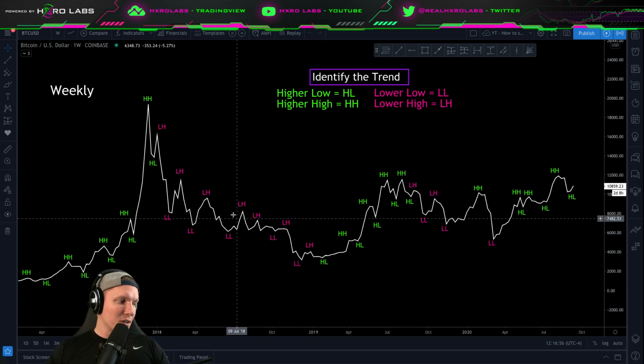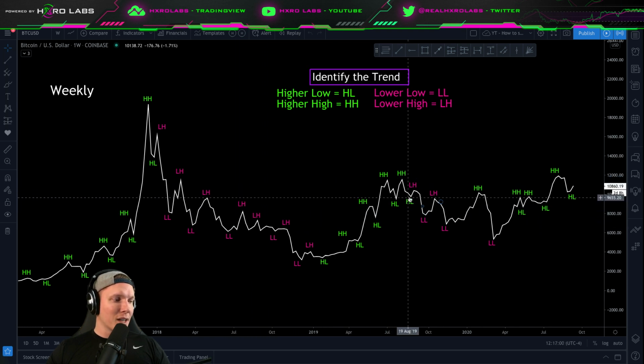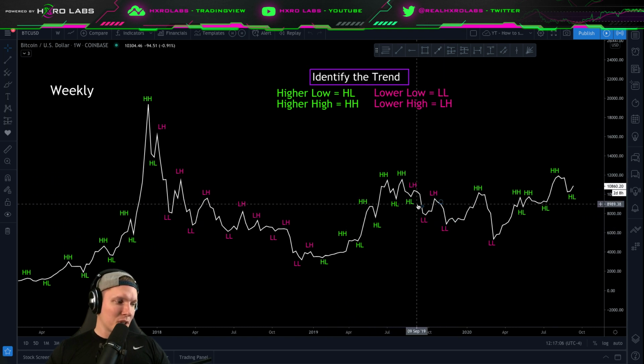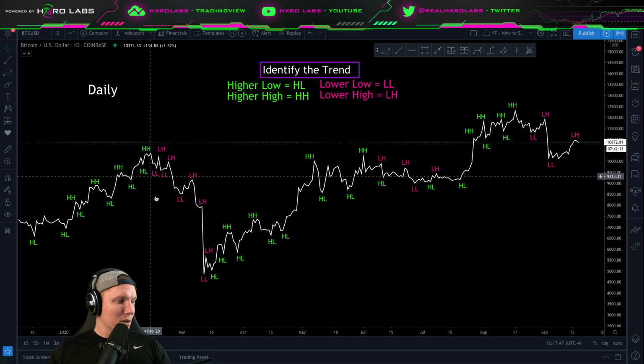The weekly, it's pretty clear as day where your highs and your lows are coming in, and just train yourself to recognize what the significance is of each of these pivots. Sometimes it's continuation, sometimes it's potential reversal, and then sometimes you end up with a confirmed reversal. That's a powerful signal. Practice this. I would say start with the daily or the weekly.